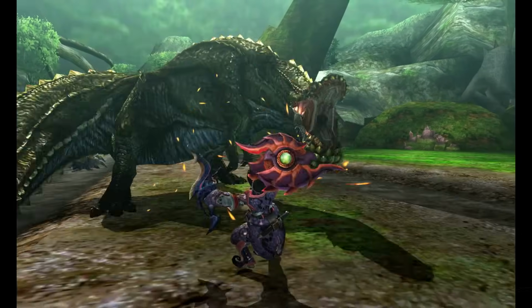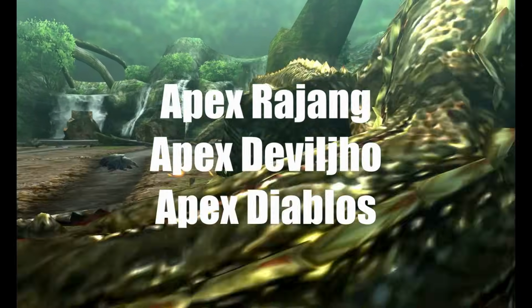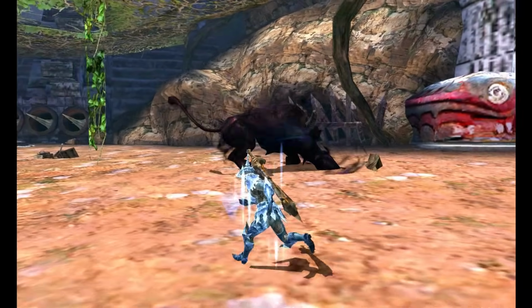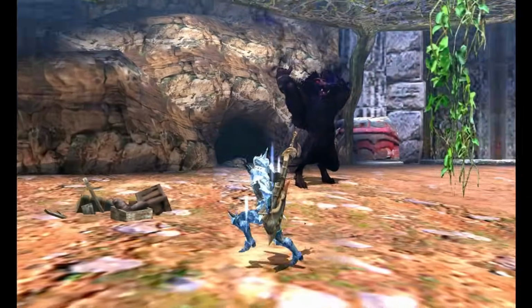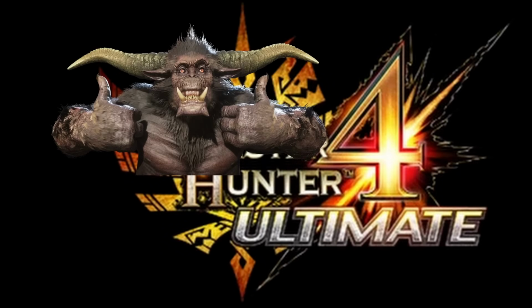While guild quests let you farm relics from pretty much any high level monster in the endgame, certain monsters will give you the best chance at getting multiple relics: Apex Rajang, Deviljho and Diablos. This means that to an extent, farming anyone else like Apex Zinogre, Tigrex, or even elder dragons like Chameleos can be seen as a waste of time.